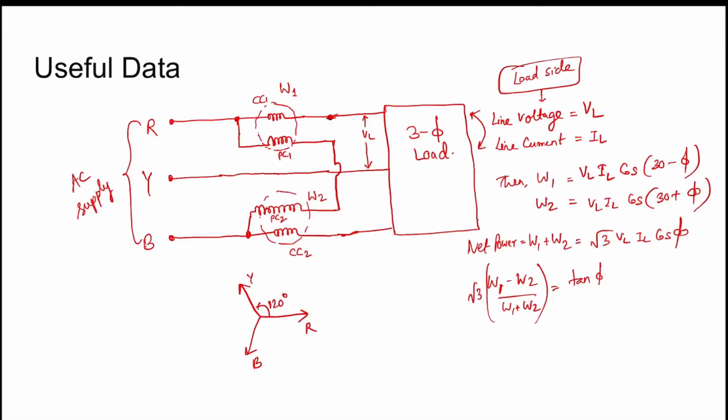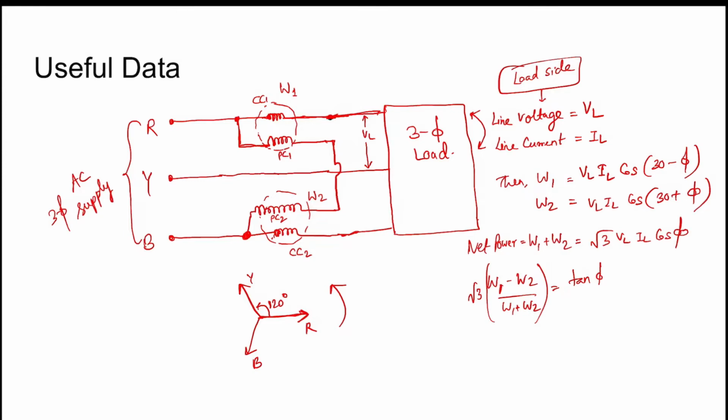Now in order to solve this question, we need to know that for a 3-phase AC supply R, Y, B, the sequence being R then Y then B, if you connect a wattmeter whose current coil is attached to the R phase, and the second wattmeter's current coil is along the B phase, and the pressure coil of this is connected with the pressure coil of the first wattmeter in this fashion.